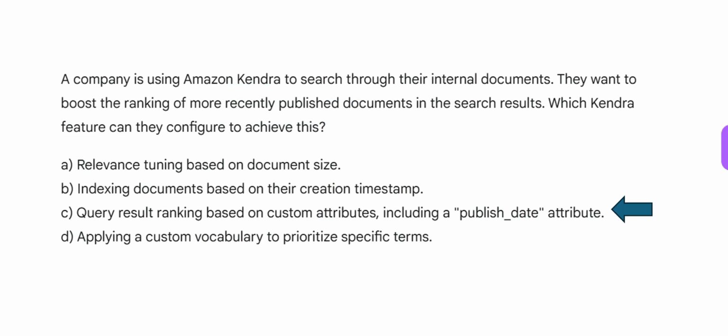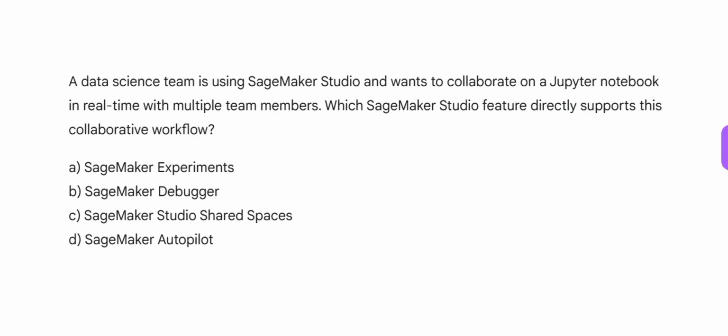So that is why option C would be our answer. We want the most recently published document, that is age. We will use published date. Mind you, not creation date, published date. Enough is enough, I gave you lots of explanation. Let's move to the next question.